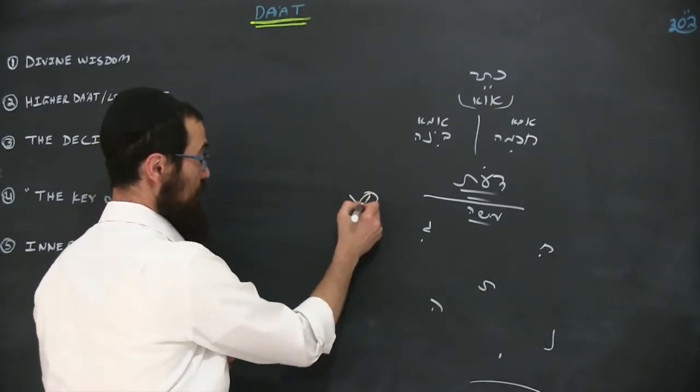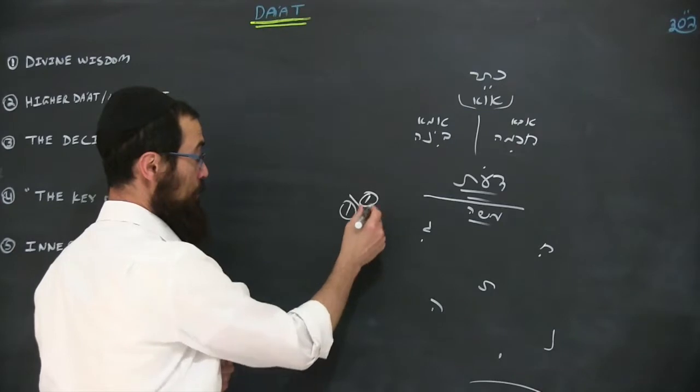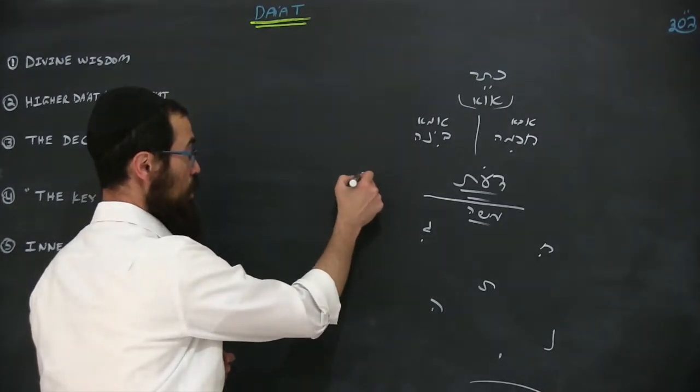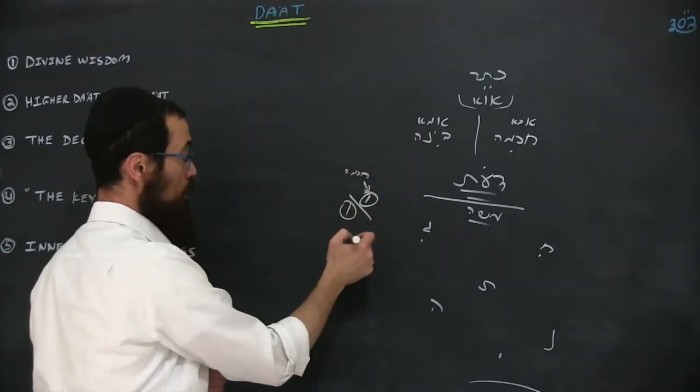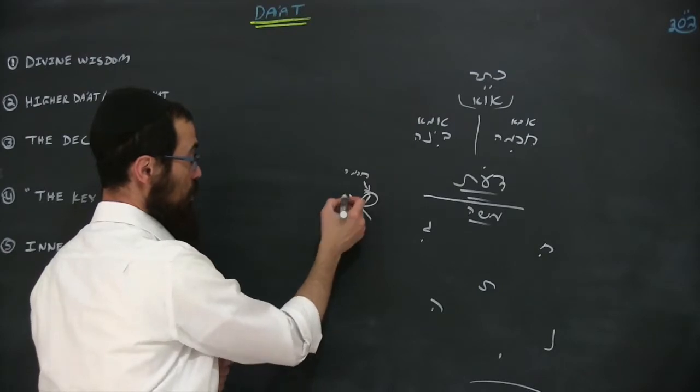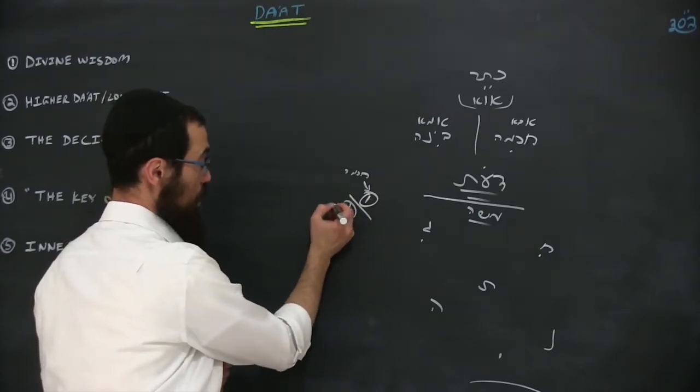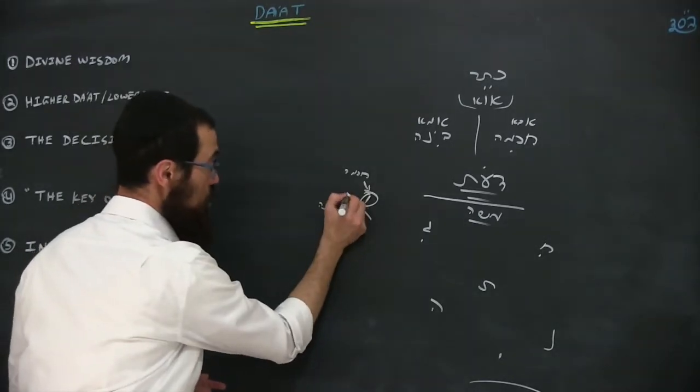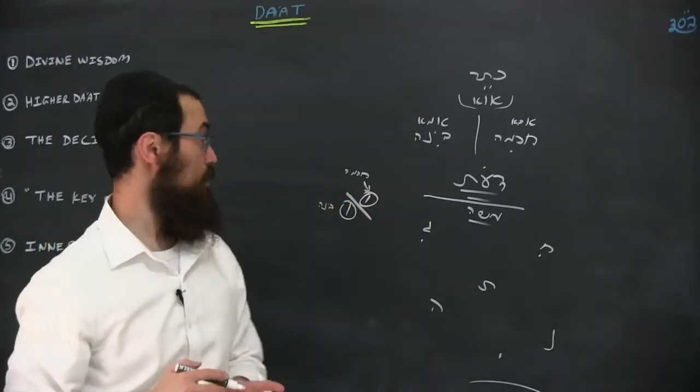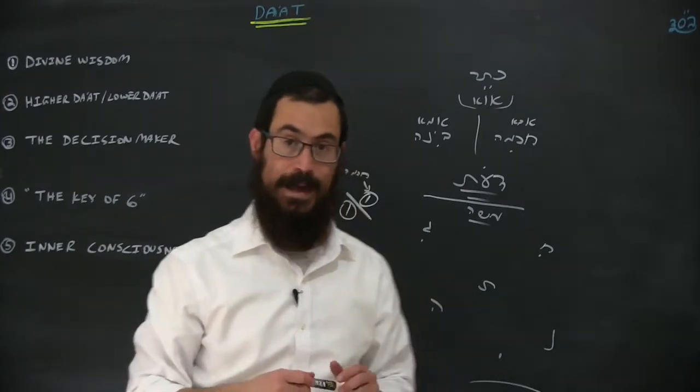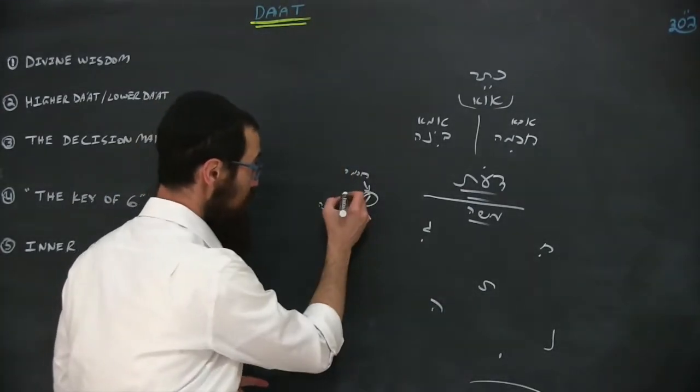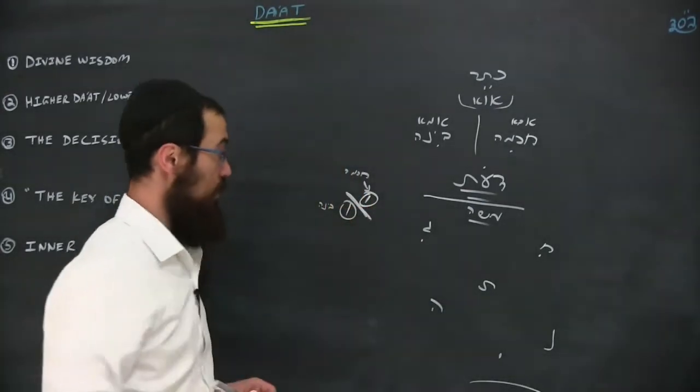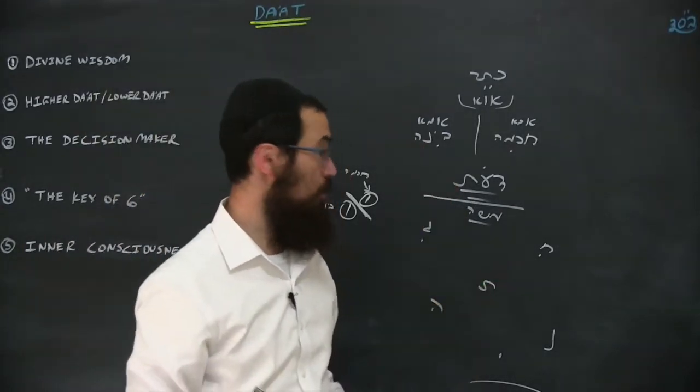We've got, we learned that the yud on top and then the yud on the bottom, which corresponds to higher level Chokhmah, and here we've got our lower level of, we could call it Binah. And the merging of the two is that merging of dat, which is compared to that letter vav really, because it draws it down. That's what dat really does.